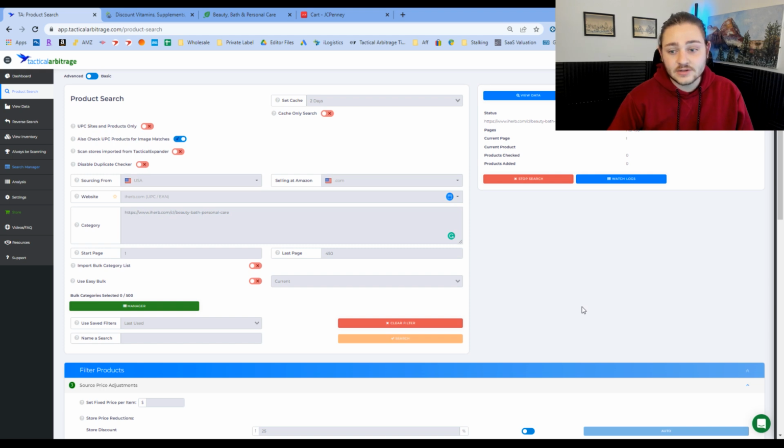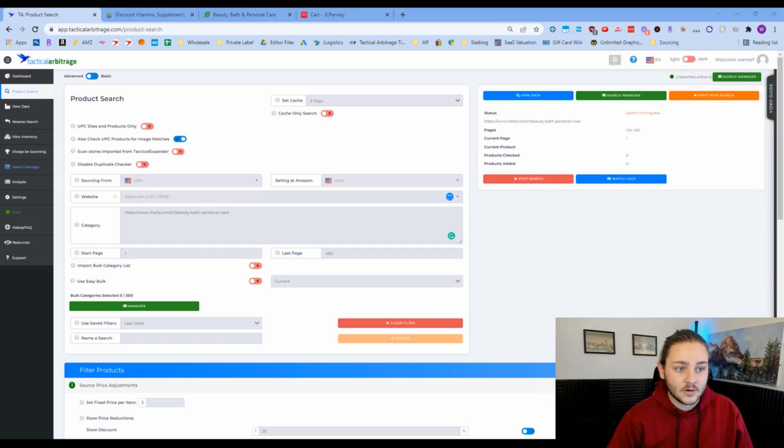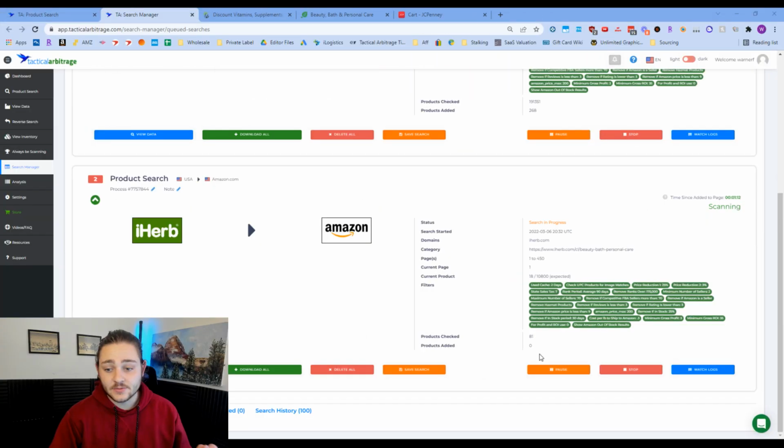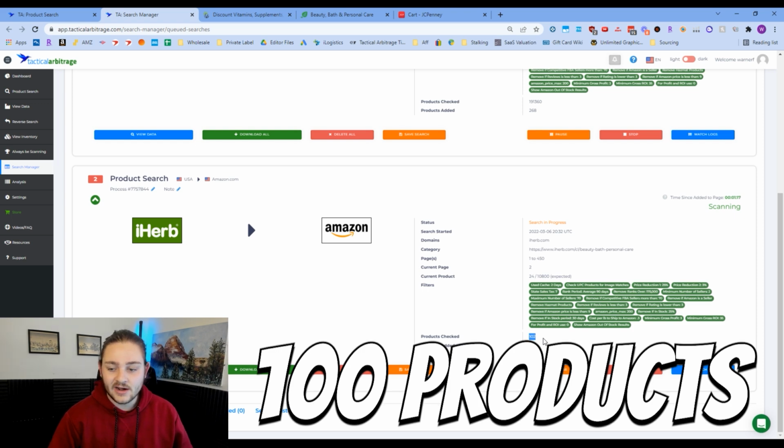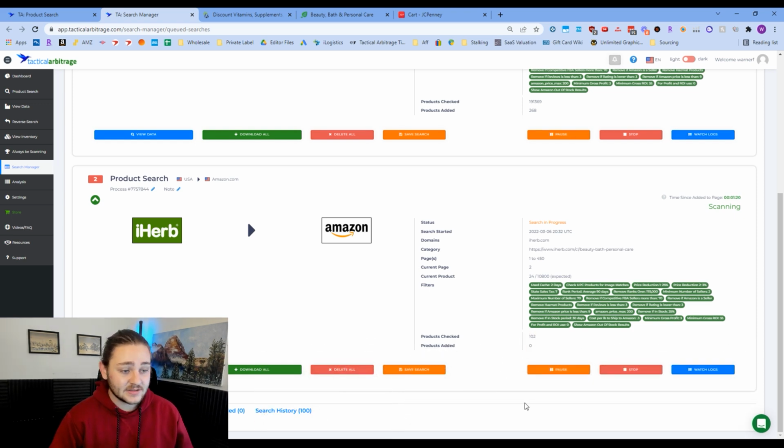And now it's going to search through all of those pages. One thing I would look out for is to make sure that this search starts. Sometimes it can get a little finicky with the links here. So I'm going to make sure that this adds some products. All right. So down here in the queue, it looks like we're chugging away. It looks like it's already checked about 100 products. I've let it run for probably 30 seconds or a minute, and that's just going to go ahead and run.